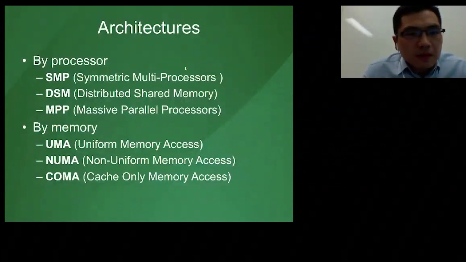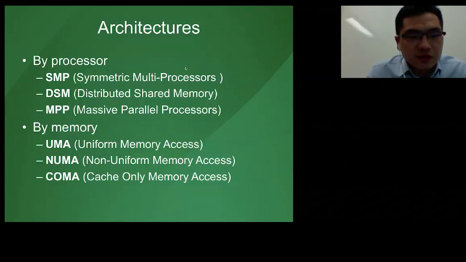Okay. Architectures. As we know, the processor and the memory are the two core components in a computer. So there are different ways of classifying the architectures by processor or by memory or by something else.